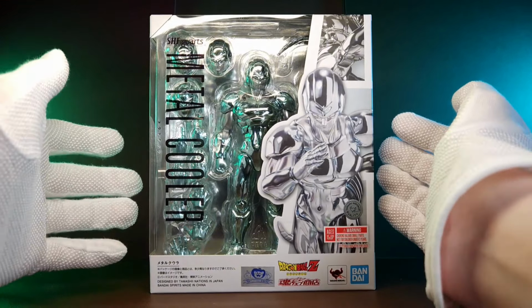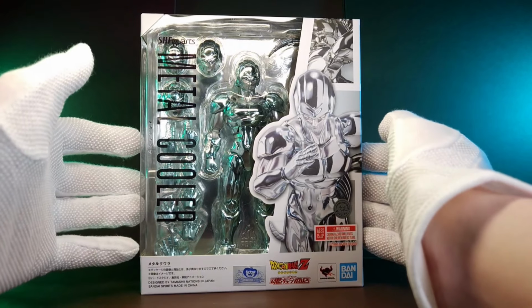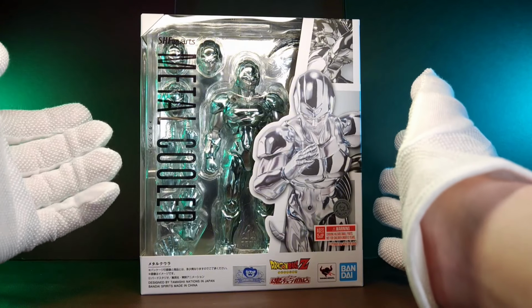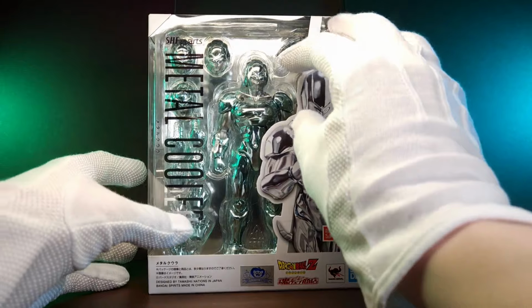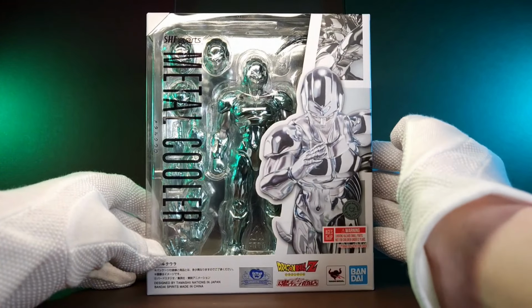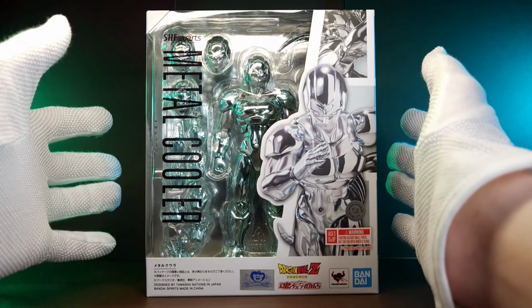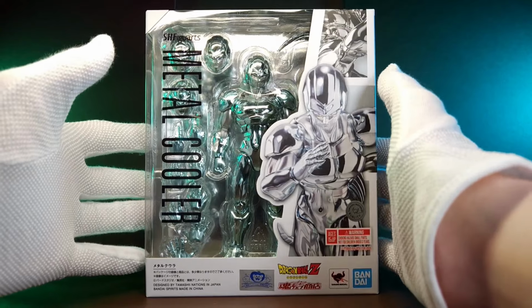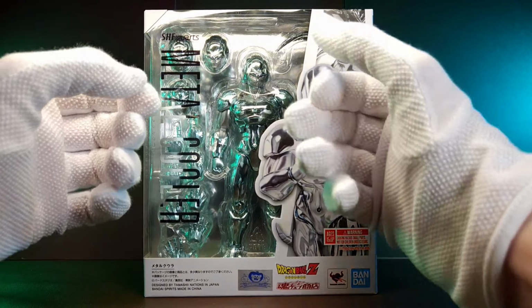And so for the people who are thinking they'll just go ahead and reuse this mold and put out a basic metallic paint version, I don't know about that. They might, but it might still have to use the same materials as this particular metal plated figure.